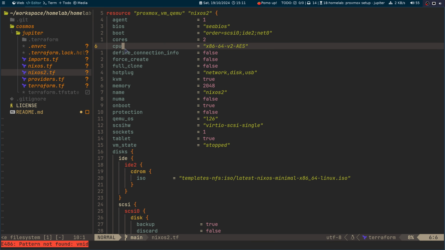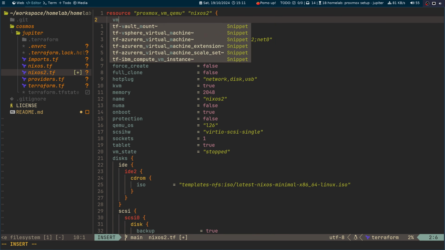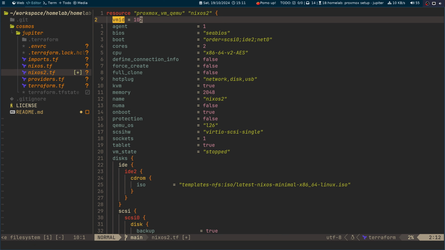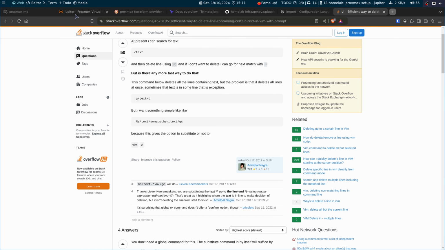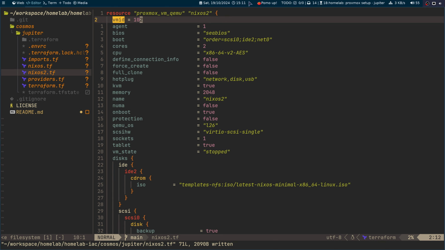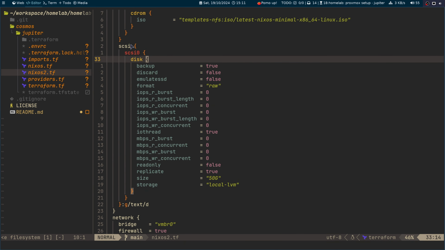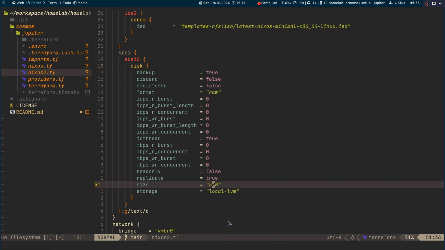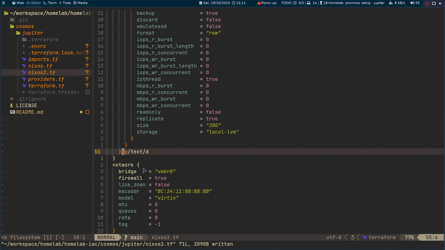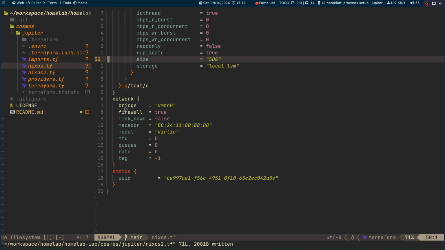Not sure if it's a parameter here. No, I can add a VM ID equals to 102. So the previous one was 100, I think. Yep. So let's make it 102. And then it will use the same ISO. It will add a disk. Maybe let's keep the disk to 20 gigabytes. We are testing anyway.